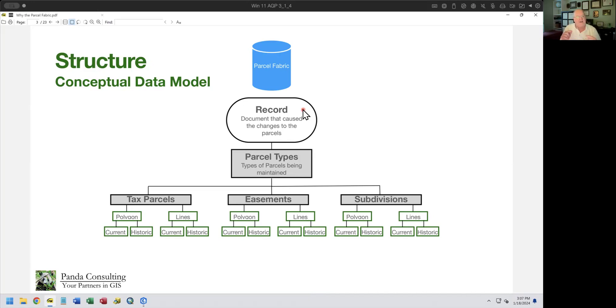Just to make sure you understand, a document can be a few different things: a public land survey system township plat defining where sections are, a subdivision plat, an easement document, a lease, or condominium documents. There are all sorts of documents that legally define where separations in land interest occur. That's the overall conceptual design.